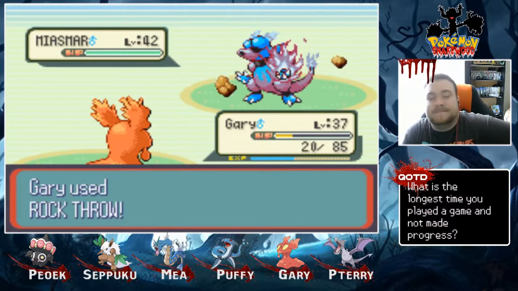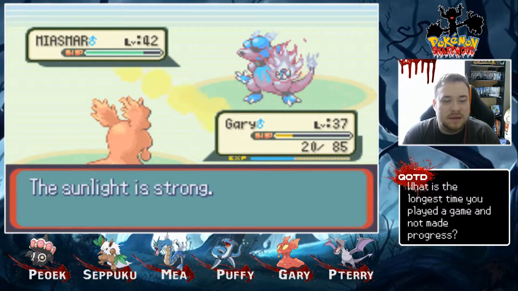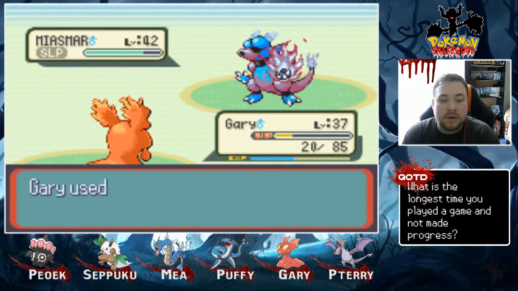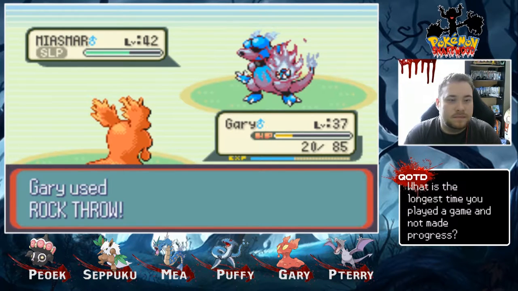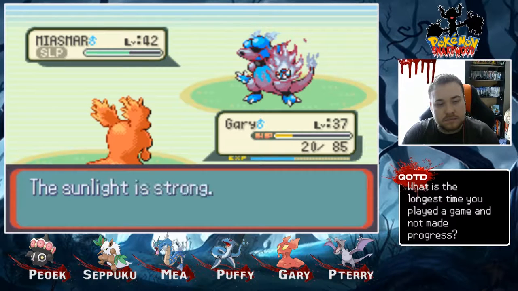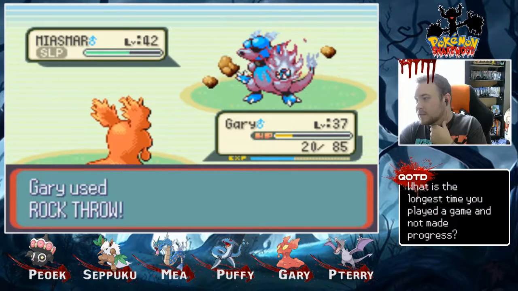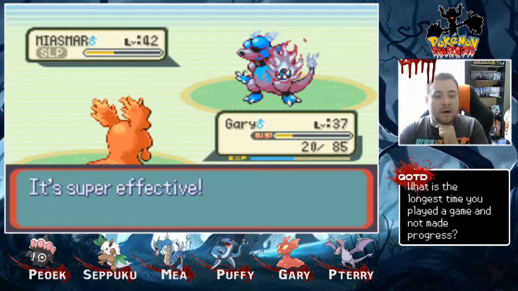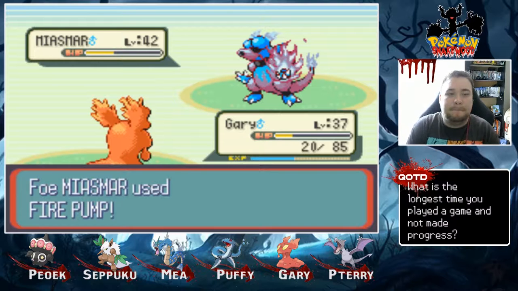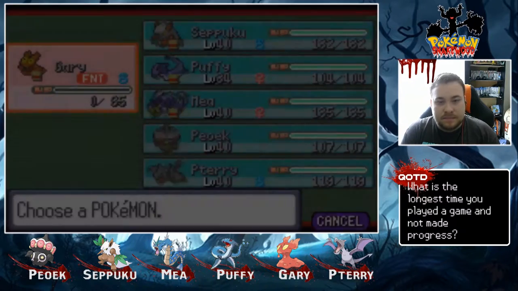Or it could almost KO. Wow, that Rock Throw did nothing. Alright. Oh right, you're asleep. I can start Rock Throwing you to high hell now. Gary, if you could get a crit, that'd be great right about now. Wait, is Gary actually faster than the Magmar? He is. Wow. Gary. Ah, there's the wake up. And the fireball. Alright. That's fine, because we have Maya.